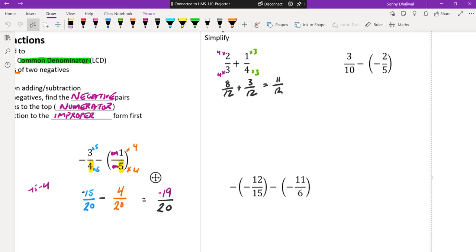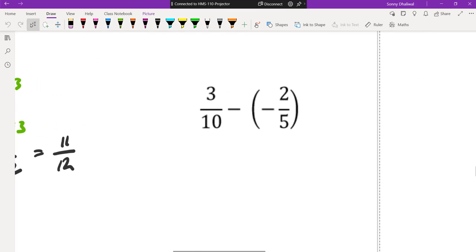All right. So, first question here, where we left off, is checking for negatives. Each fraction only is either positive or one negative sign, so there's nothing really to combine here, right? And so we go straight to checking the denominators. We have 10 and 5, all right, as our denominators, and we want to make them the same. So we need to find our common denominator.